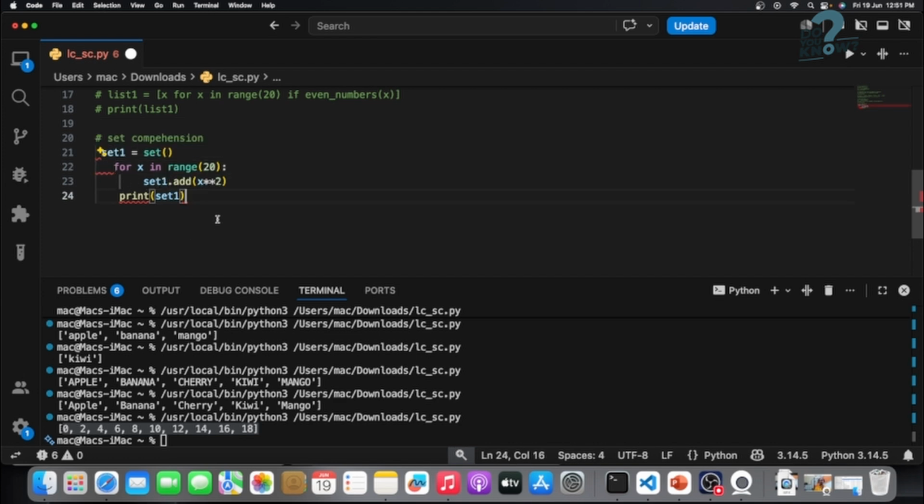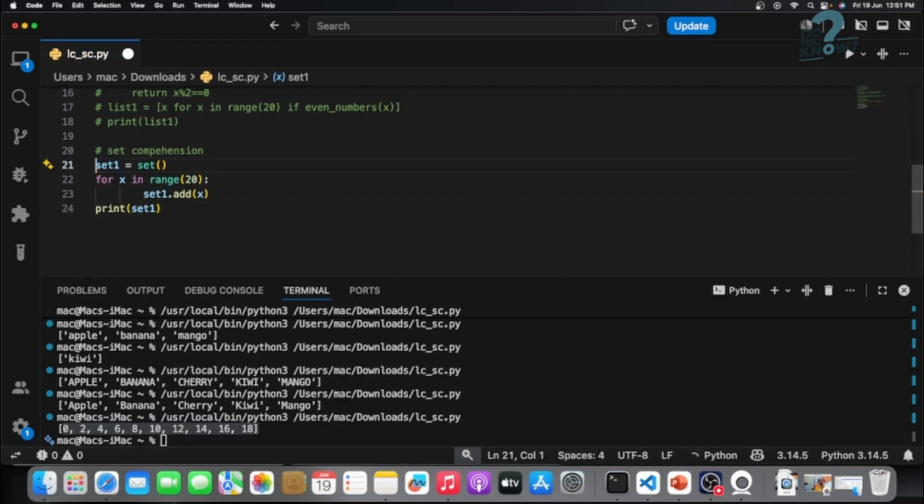For every item in range 20, in set 1, which we have as a blank set, I am going to add only those items, not the square. And now I am going to print it here like this, and here we have some spaces, so make it like this.